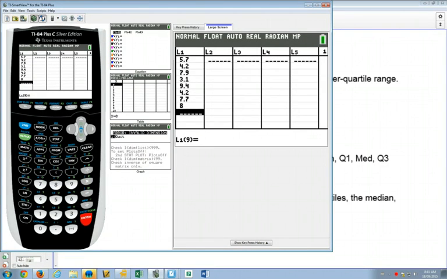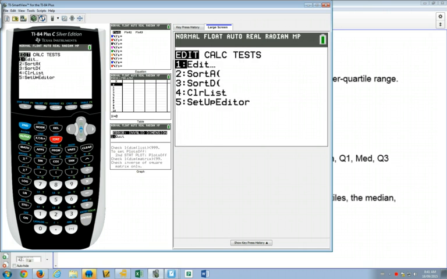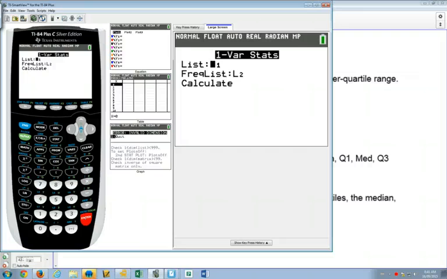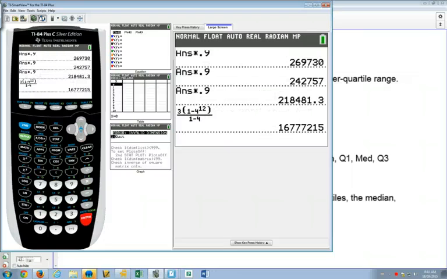So if we wanted to use our calculator to find our median, quartiles, and interquartile range, well, we could go stat, calculate, just like we did before. Now, our frequency is just 1 because we're only using list 1. And go down to calculate, error.